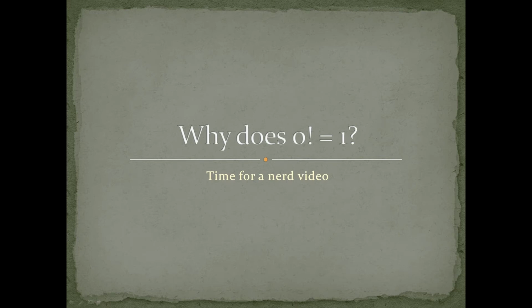It's been a while since I did a nerd video, so let me correct that problem by throwing some math at you. When I was in high school, I learned that 0 factorial equals 1. It was given to me as a simple definition, and for a long time I assumed that's what it was. Sort of like how the square root of -1 is defined as i. But it turns out that it's actually very easy to prove why 0 factorial does equal 1.